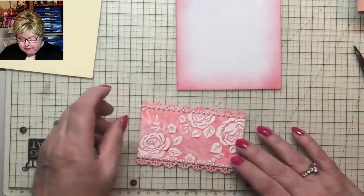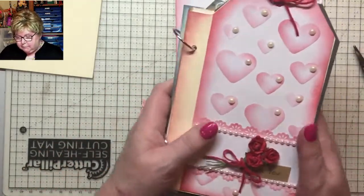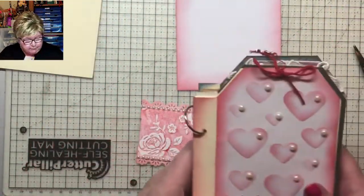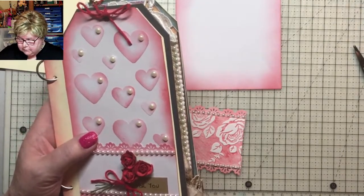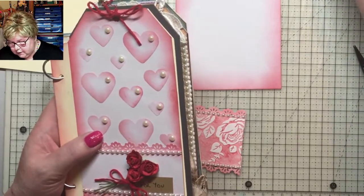Yeah, possibly that way. So what I've done with this one is I've taken 3 little paper roses, and I know that all of us have got these hanging around somewhere. I don't know where I put mine. I got them out and now they've gone lost. Oh, here they are, hiding behind my coffee.